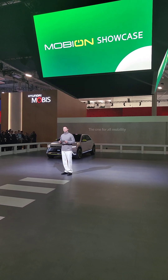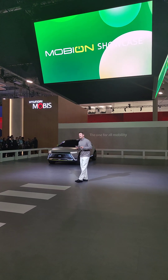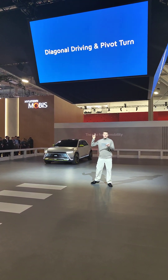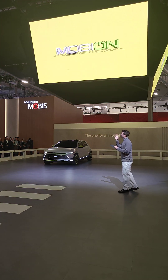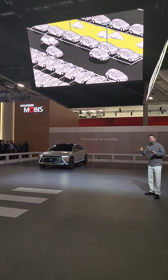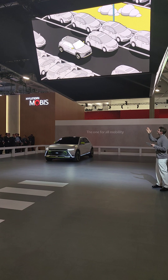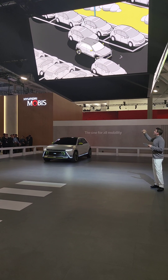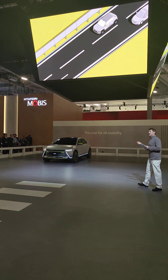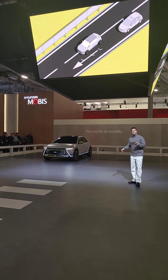Let's explore how Mobian can transform our daily lives into happiness through a journey of new movements. We're going to start out with our Diagonal Drive and Limit Turn technologies. Please take a look at the screen above as I talk about Diagonal Drive through a video. With both the front and rear wheels able to steer in the same direction and align in just one direction, you can seamlessly navigate a narrow area such as when there are parked cars on either side. It also reduces minor shaking, so you don't have to worry about spilling your coffee on your way to work.